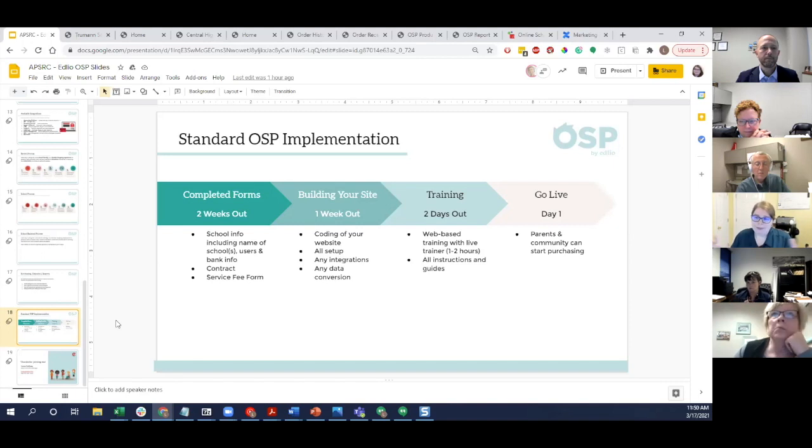So typically speaking, standard implementation is about 2 weeks. If you're looking to get a whole bunch of stuff from us, you might have to add additional slack time because we have a little bit more work to do, but nothing excessive.